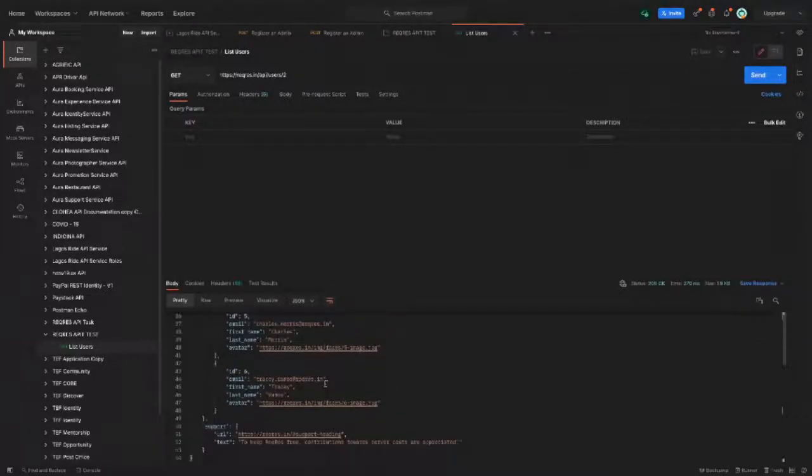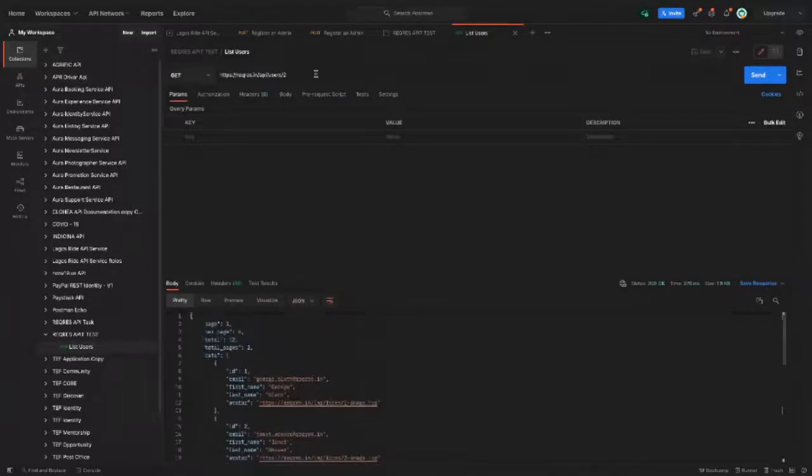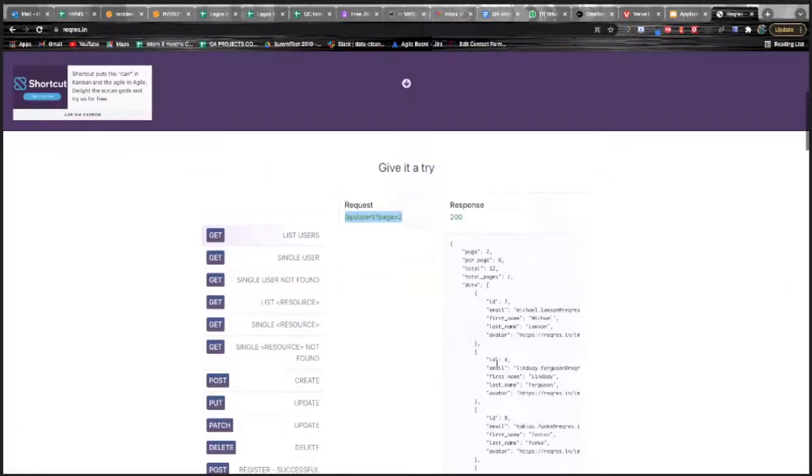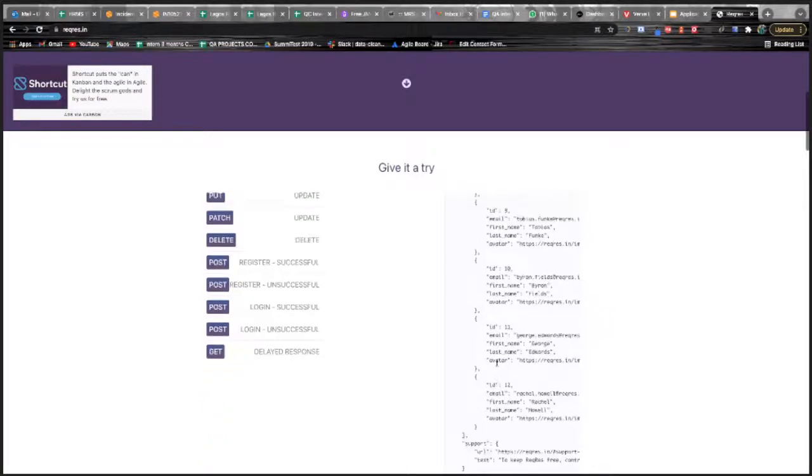So you can see page 1, we have 6 per page, total number of 12. And you can see these are the number of users we have on page 1. And I can decide, okay, let me get users from page 2. So you can see I've gotten users from page 2 as seen on the screen, which is what was expected to be seen here while executing this request.